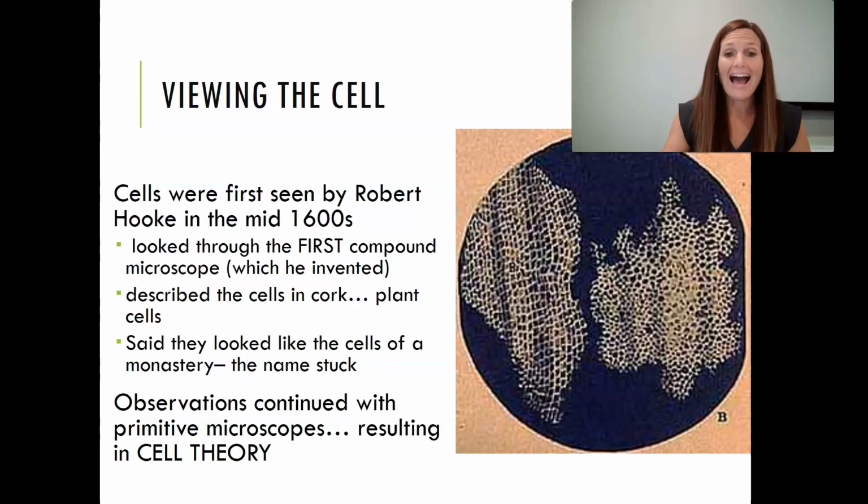As time passed, our microscopes got better and better and better, obviously. And so as we do, the idea of a cell goes from the more primitive concepts that Robert Hooke had to what we now consider the cell theory. The cell theory has 3 points, and you should make sure you write them down and you know them, and you're able to identify them for a test.